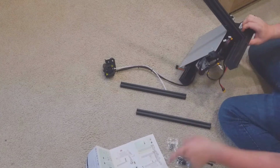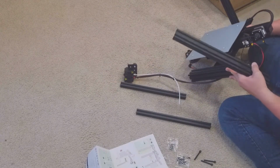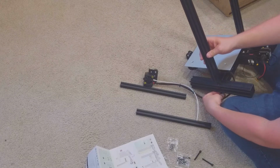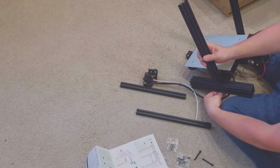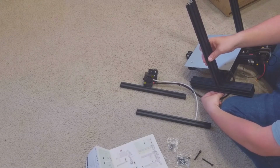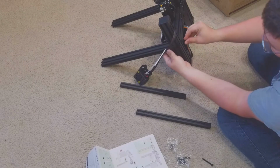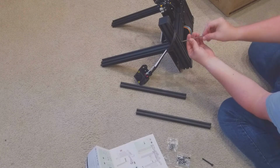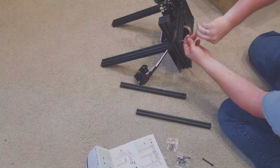Okay, and then the other side does not have any holes. It has 2 holes at the bottom, which the photo doesn't quite show. So I'm going to stick that over here. I don't think there's a front and a back. And we're going to flip it like that to stick in the other bolt. Just tightening them a little so that way it's a little bit sturdy.